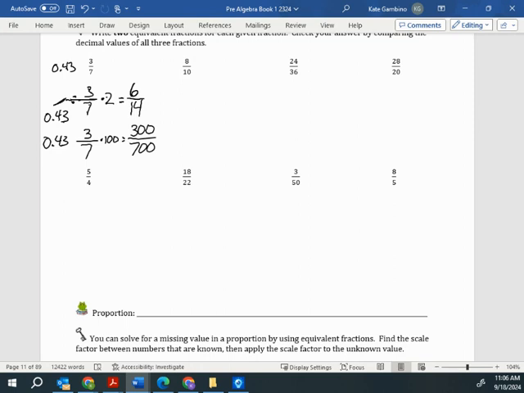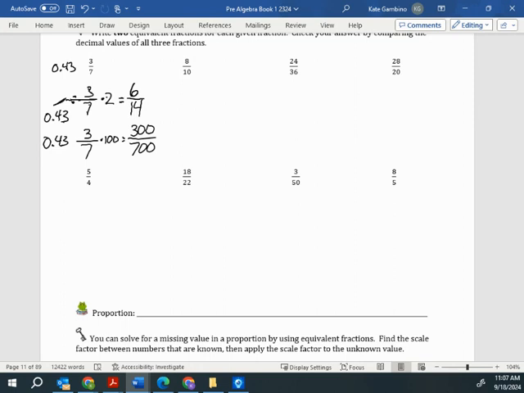Ruby. So you said for 0.43 we round to the 100th. Will it always be rounded to the 100th? Unless you're told otherwise, yes. That 100th place is just a normal place that people will have you round to, unless in the directions we're told something different.